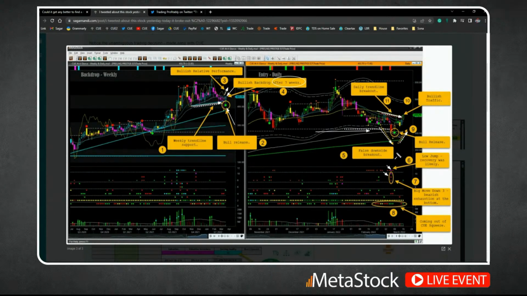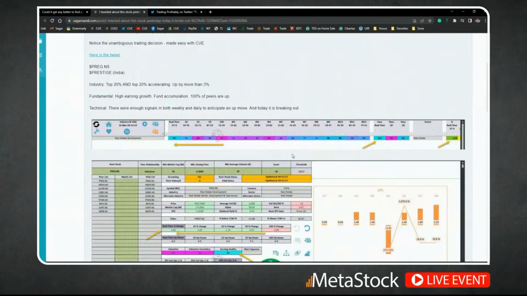When exhaustion comes at jump thrust low, usually price may reverse, and it created a false downside breakout. It was coming out of a squeeze as well, a volatility squeeze. It broke the trend line resistance, and the candle color, if you can see here, turned bullish also. So there were plenty of supports in weekly, bullish momentum in weekly and daily, and in daily it was breaking out of trendline resistance. So the anticipation came true.